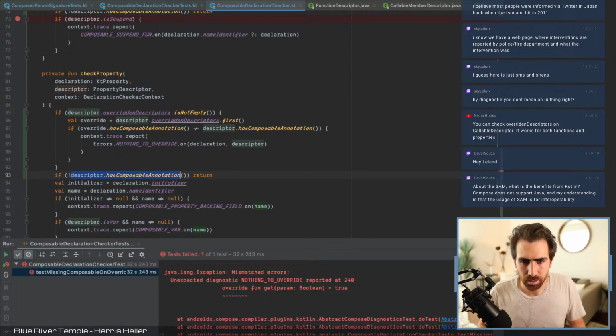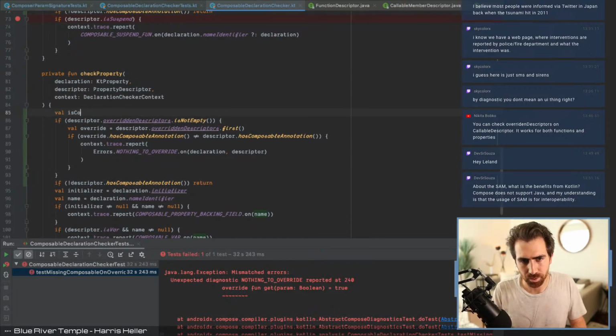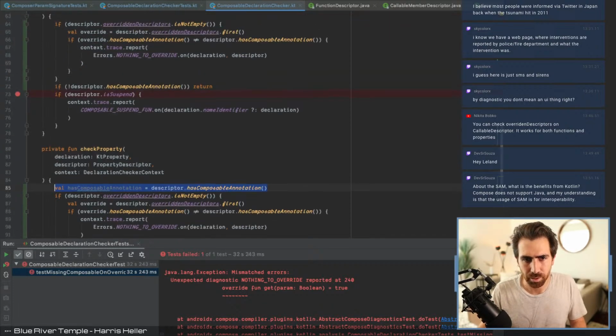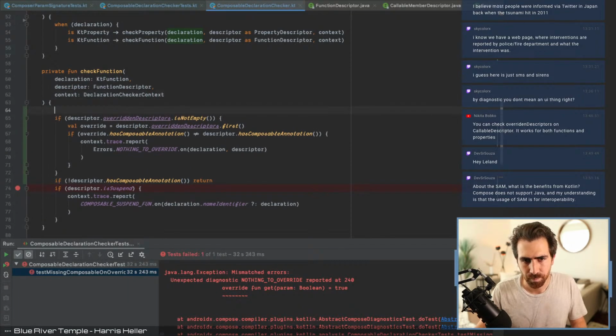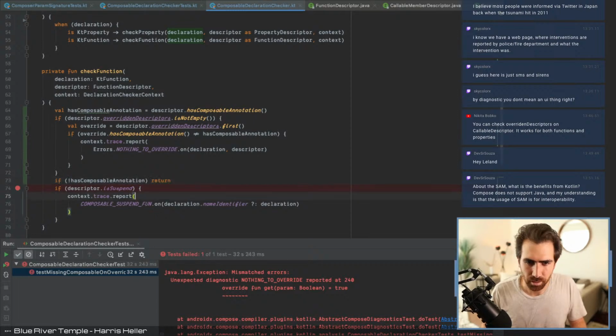And then just because I want to make sure that we only do this once, just to save some time, is compose error, let's say, has composable annotation. Let's just do that in both of these. And then what we'll do here is we'll set that. And then actually, I mean, we can just be a little bit simpler here.